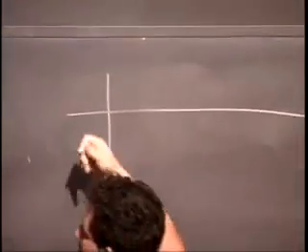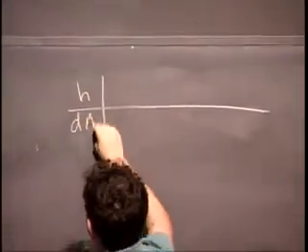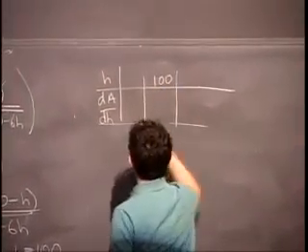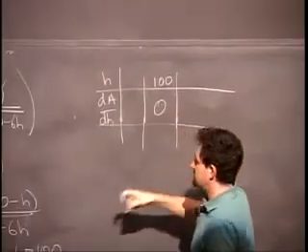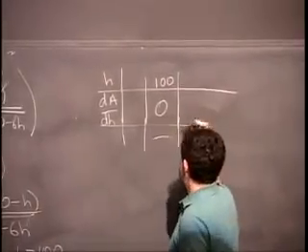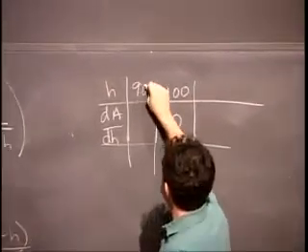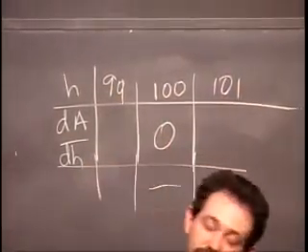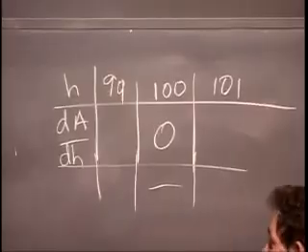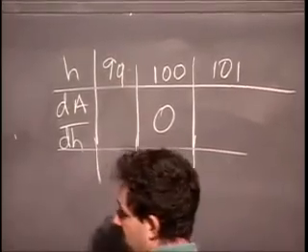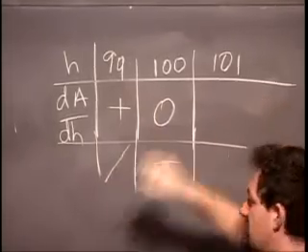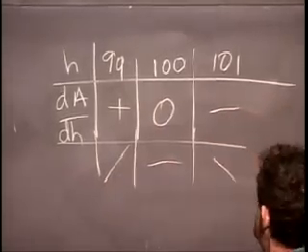But let's just draw up a table of signs for the derivative. This is the easiest in this case. Here's h. Here's dA/dh. The critical point is at 100. Plug in 100, you get 0. So that's flat. What if you put in something a little less than 100, like 99? Well, the top is positive. It happens to be 45, but who cares? It's positive. The bottom's always positive because it's a square root. So up we go. At 101, the top is negative, same as the other problem.